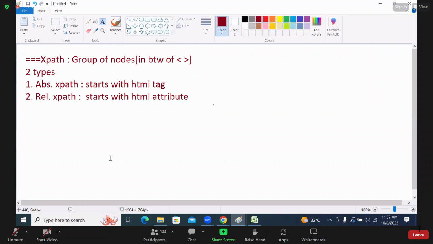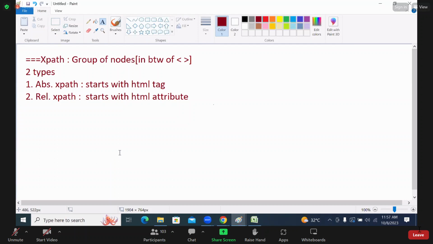Absolute XPath starts with the HTML tag. Relative XPath starts with the HTML attribute.